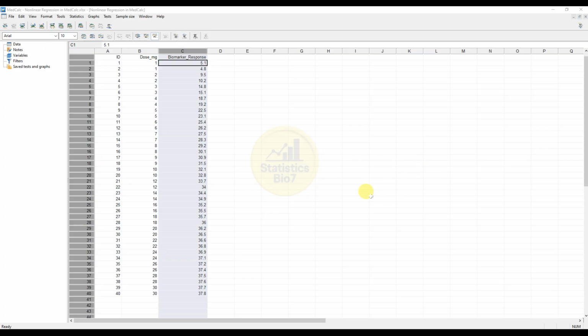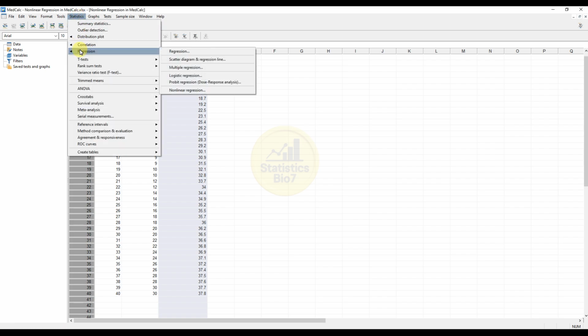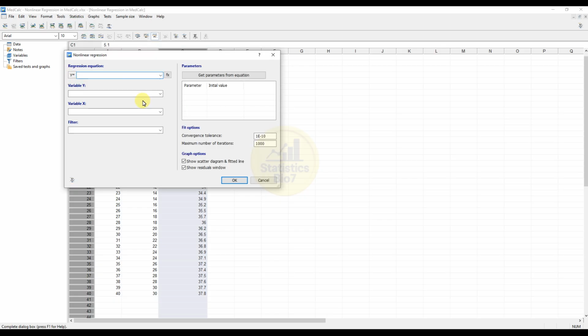Go to the top menu, select the Statistics option, then Regression, then Non-linear regression in MedCalc software. Open the new tab for non-linear regression; the first field is for the regression equation. There are many types of methods for non-linear regression in MedCalc, but we specifically use the Michaelis-Menten method for this data analysis.